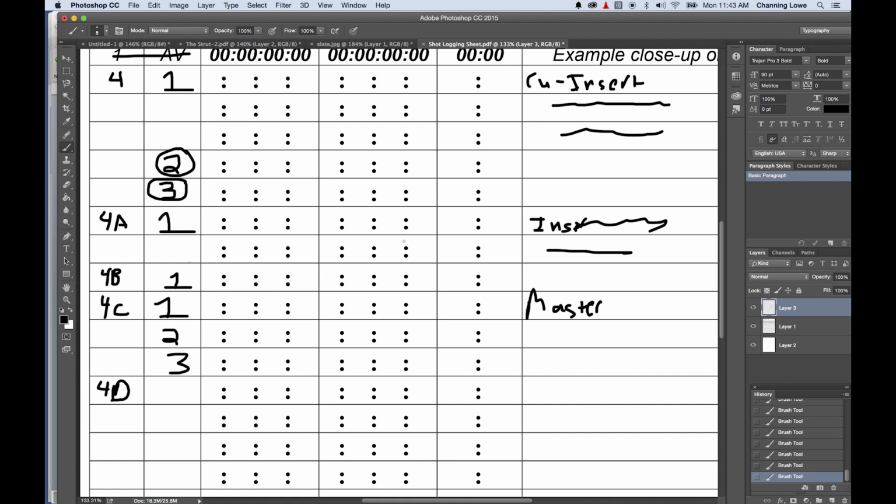The assistant editors will organize all the shots and get them synced up and hand them off to the editor. Then if the editor is looking for a close-up of so-and-so or a master shot, they can look up and find there it is right there. And I know that take 3 is a good take because it was circled, so I can look up 4 Charlie and find my master shot, and take 3 is the good one.